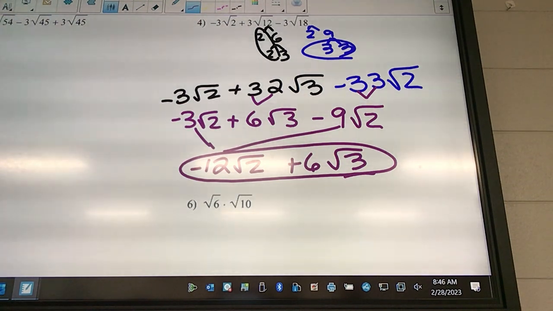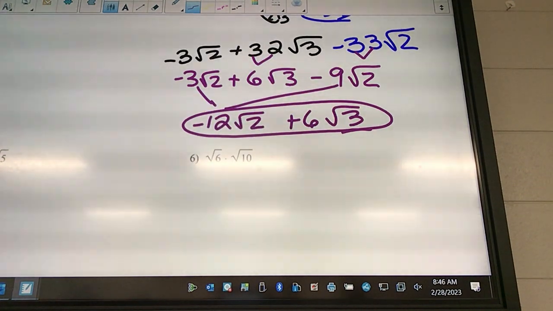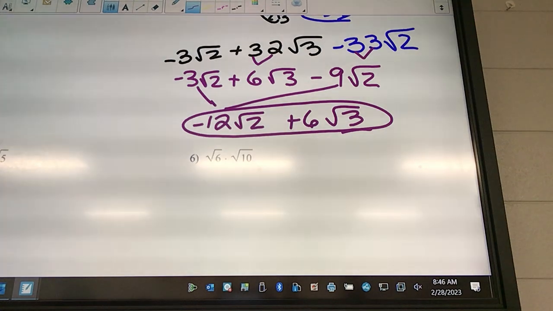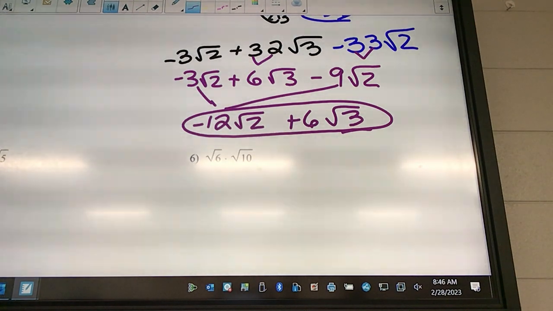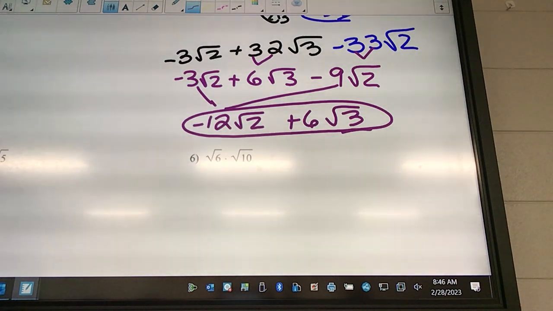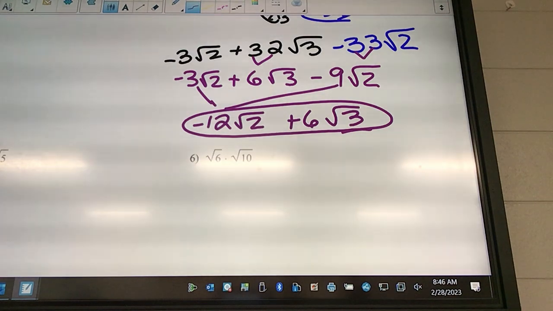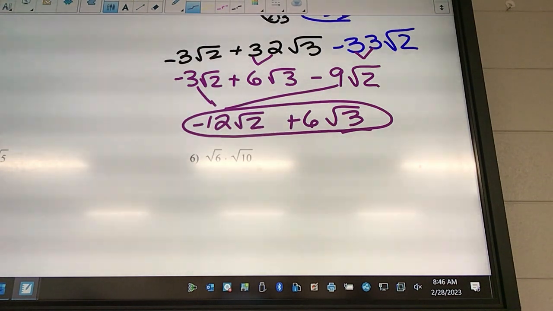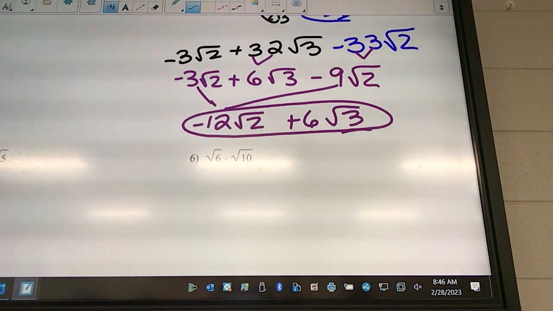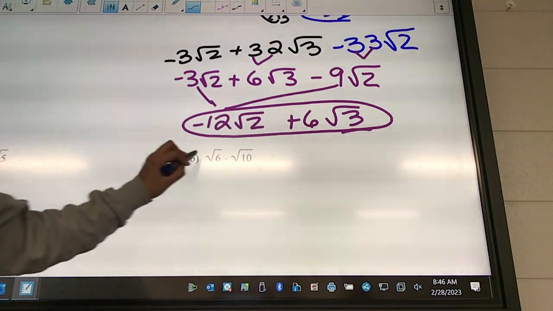Okay, number 6. Multiplication. What's the rule with multiplication? Okay, so they have to have the same index, and if they do, then we can multiply. This is where I'm going to deviate a little bit from what we did yesterday, okay? Because when you start doing parentheses, the rules don't change. They're actually the same as these ones. However, we just kind of mentally skip. So I can really put a 1 in front of these.